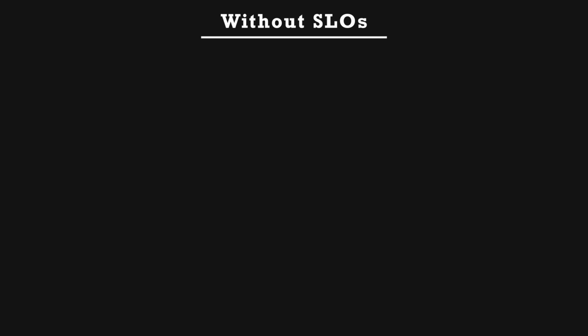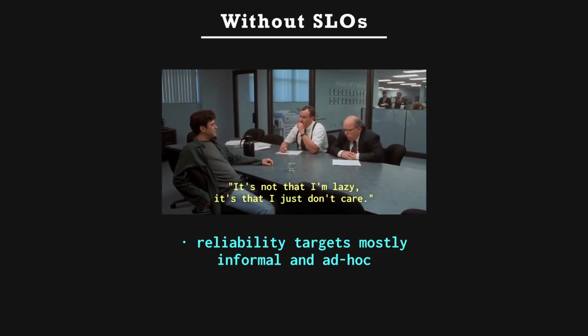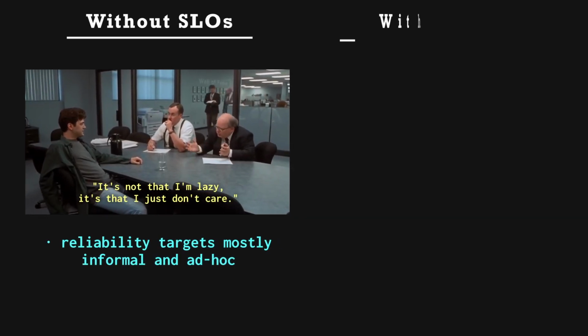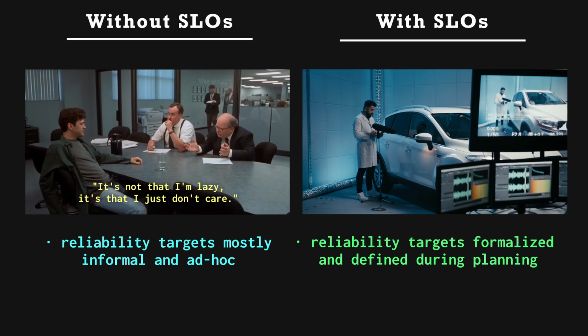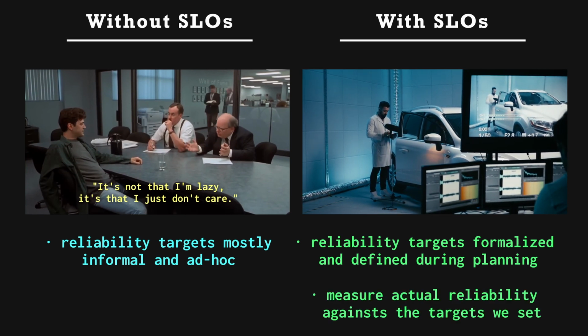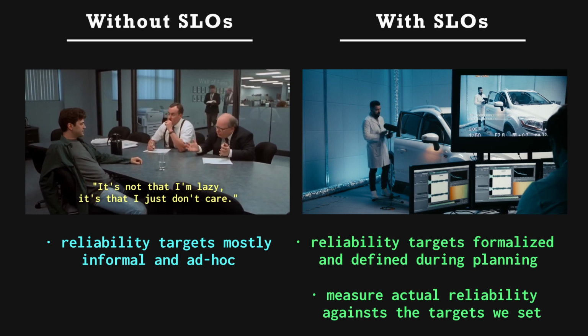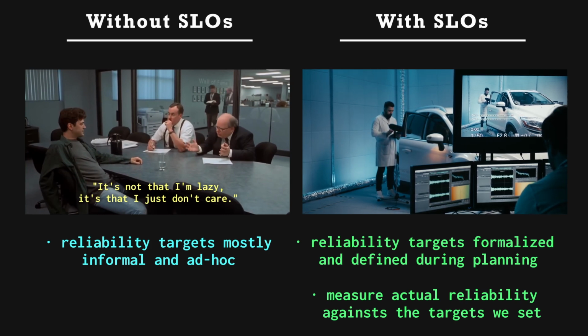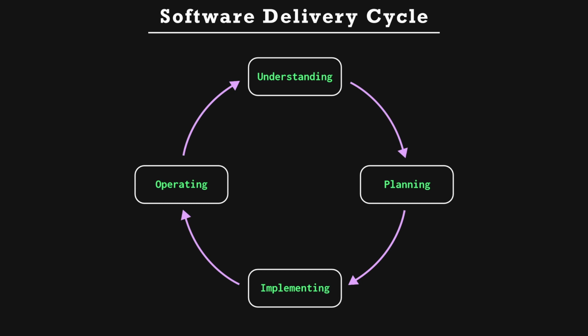Without SLOs, this conversation might be informal, maybe too informal. With SLOs, we can not only formalize reliability conversations, but we can also put a system in place to measure actual reliability against the reliability targets that we set. Let's start learning about SLOs hands-on by jumping into the planning phase of software delivery and defining our first SLO.